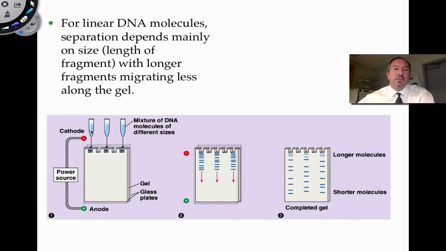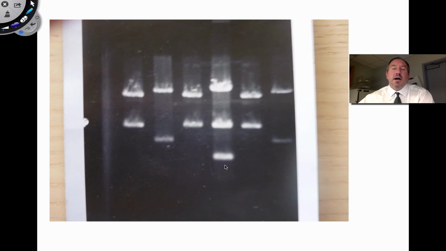So if you were to load this sample here and the sample here and the sample here, you'll notice that when you turn the power supply on and the DNA starts to migrate through the gel, it'll begin to separate, and the smaller the pieces are, the further they'll be able to migrate through the gel. And then using a variety of staining techniques, you can actually visualize this on a gel. You can use ultraviolet light, or you could use some fluorescent dyes that will show up nicely as well. Okay, so you can compare shorter molecules with larger molecules, and I think that's essential in terms of understanding Sanger sequencing in particular, and that's what the video is about.